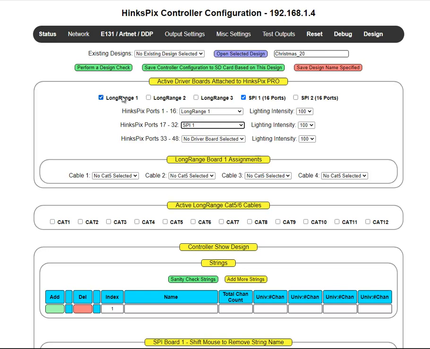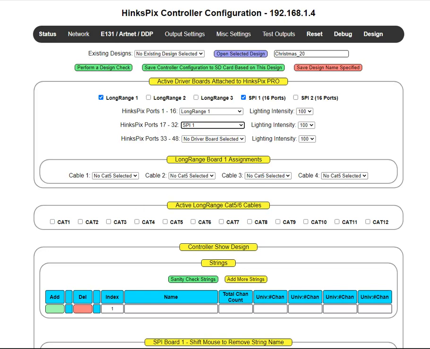And the reason I did this is, as I said, I could engage both long range 1 and long range 2, and then up here I could have two different capabilities and I could just pick them as such. Okay, we're going to leave them at 100% intensity right now. Now, when you're talking about a long range transmitter, if you look at the physical transmitter board, it's got 4 Cat5 cables. This represents the 4 Cat5 cables that are on that long-range transmitter board.